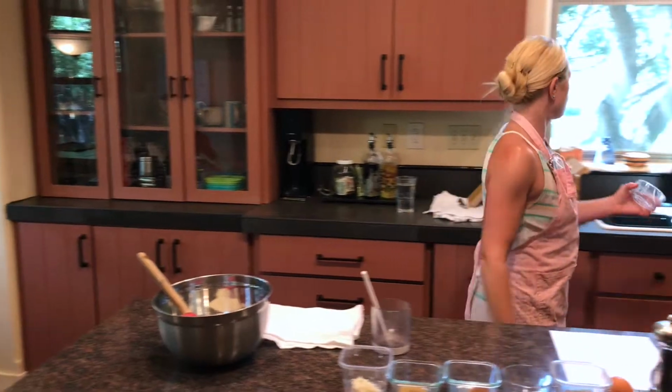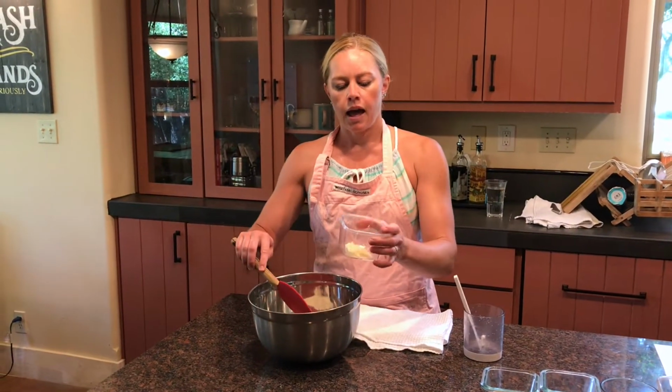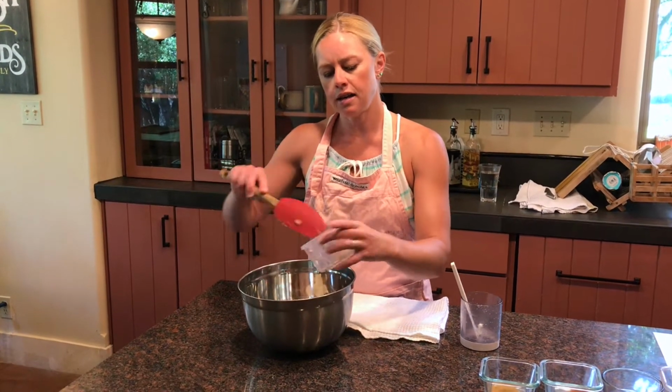Put this in the dishwasher. And we have 2 medium cloves of garlic. I went ahead and minced these out previously also with the food processor, just makes it a little bit easier. We actually used 4 small cloves, which are pretty much equivalent to 2 medium cloves. Add that.